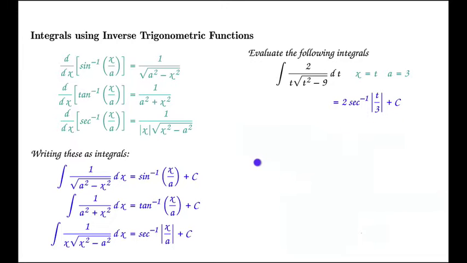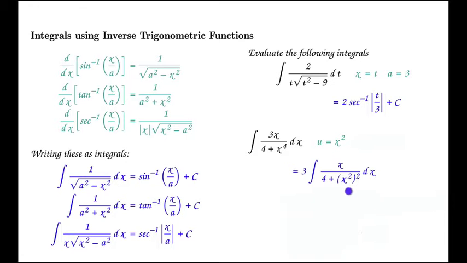Now, some of our integrals will look a little bit more uncertain in terms of our substitution. If I look at the integral of 3x divided by 4 plus x to the 4th dx, it is not immediately obvious that it fits one of these three forms. However, if I rewrite my integral just a little bit, first I'll pull out a factor of 3, and then in the denominator, I'm going to write the x to the 4th as x squared squared. So now I think of u substitution, where my u is equal to x squared.